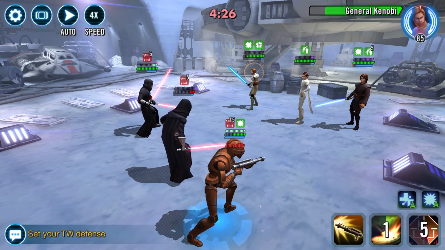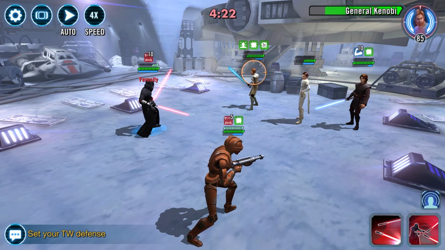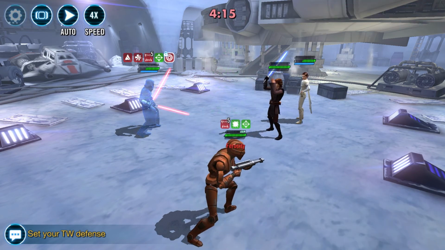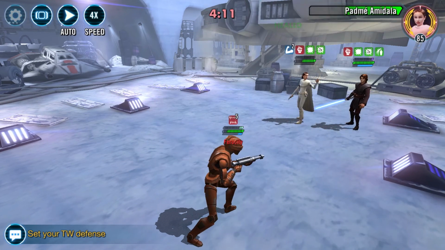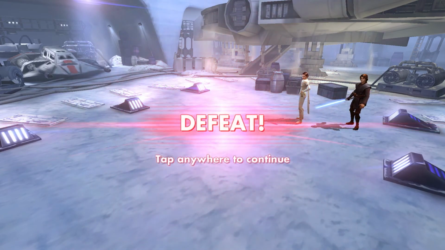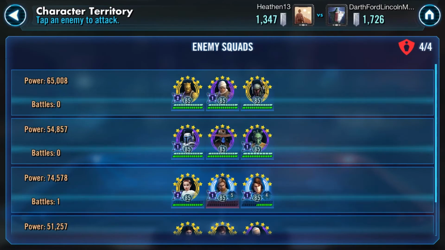At this point, I'm already pretty much done. Anakin takes out my Darth Revan. I'm hoping I can get somebody out. I do, I get GK out. But it was just a bad matchup from the get-go. I should have saved that squad for a different team.